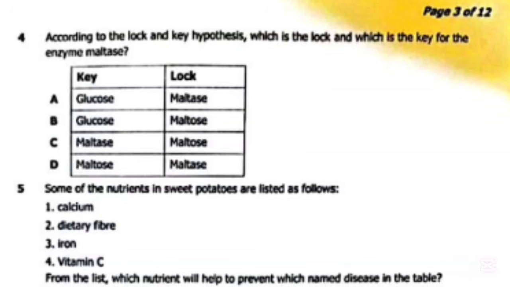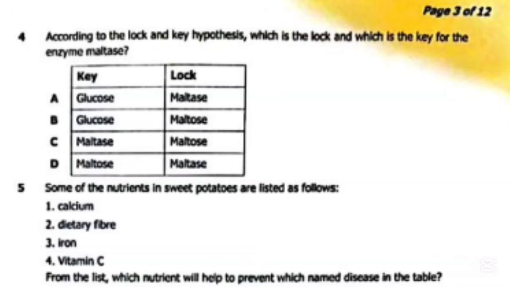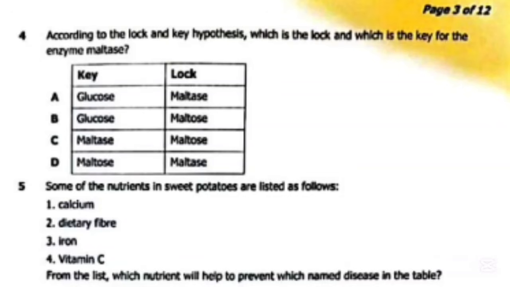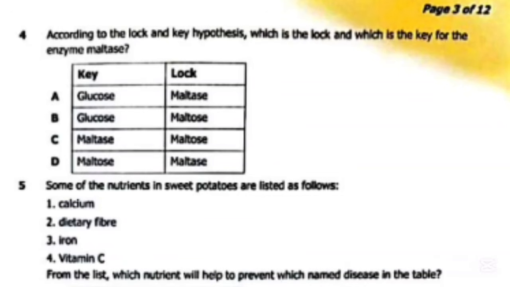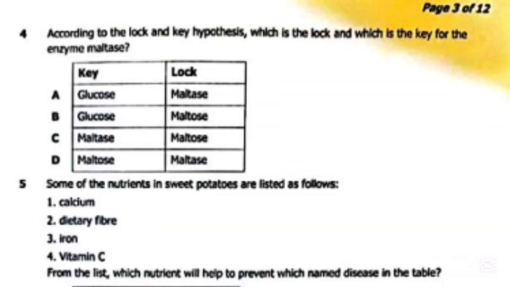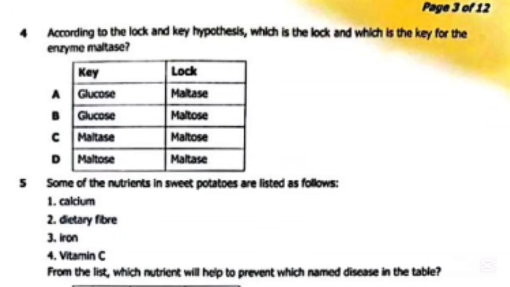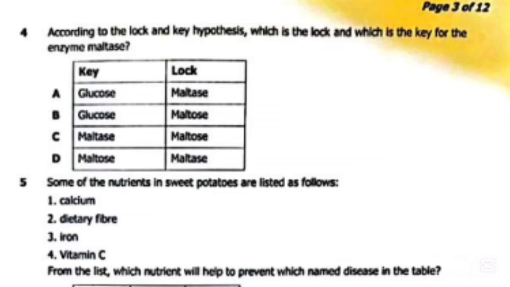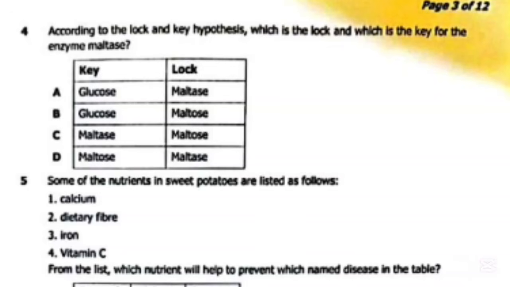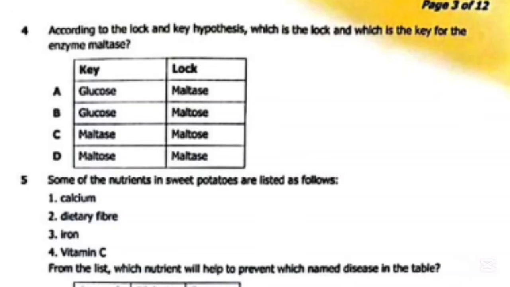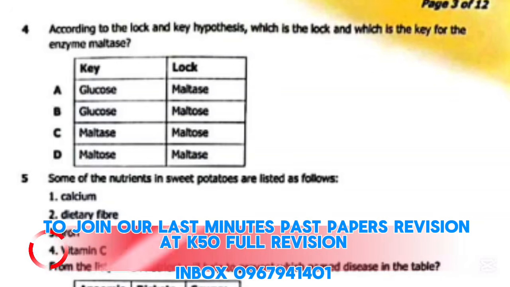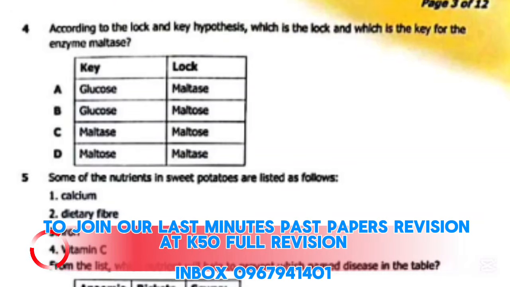So to begin, first understand the question before you compare the answers. What are they asking me? The lock and key mechanism explains the interaction between an enzyme and what? The substrate. I told you that a substrate is a substance which the enzyme works on or helps to break down by speeding up what? The reaction.